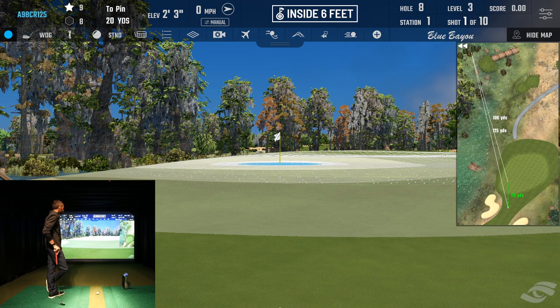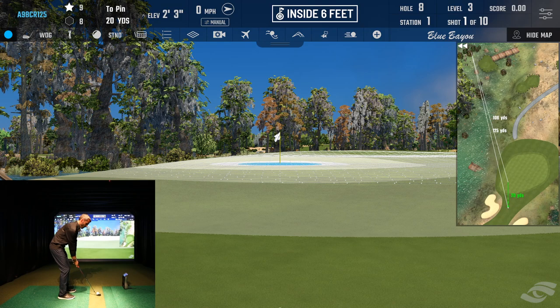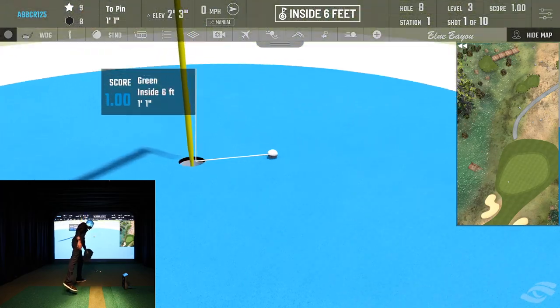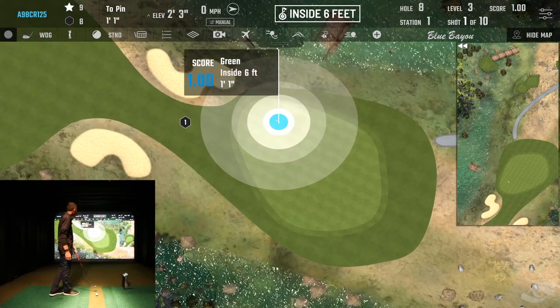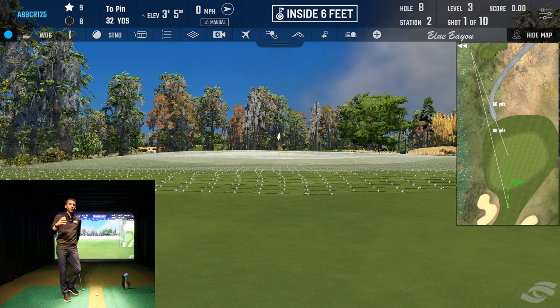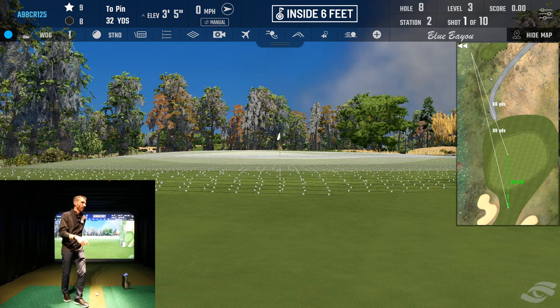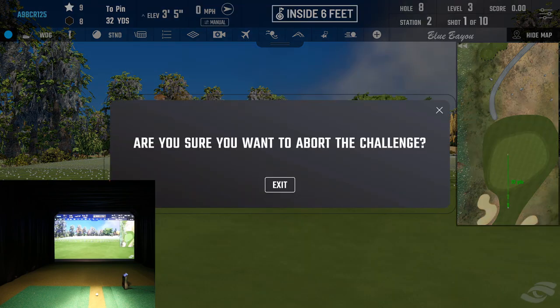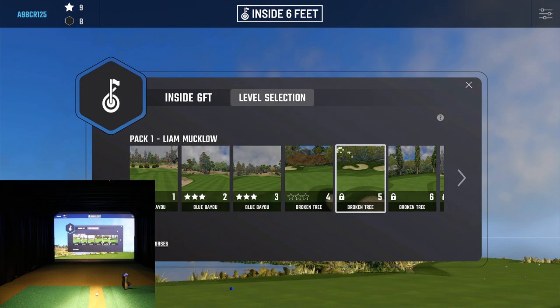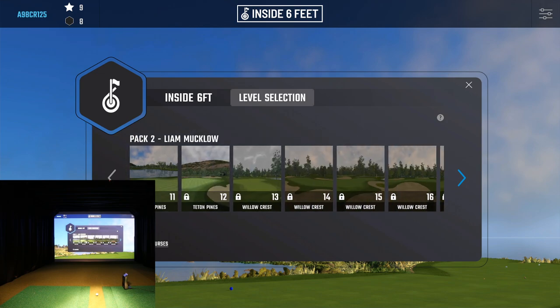Level two — you can see where we're at and you can keep progressing along the way, continuing to unlock more and more. I'll give you guys one more shot, 20 yards — that wasn't a perfect strike but I'll take it. Honestly I could spend hours doing these. Let me show you before we wrap up — you can abort and you'll see I unlocked Broken Tree. I went through the Bayou and now Broken Tree is unlocked.